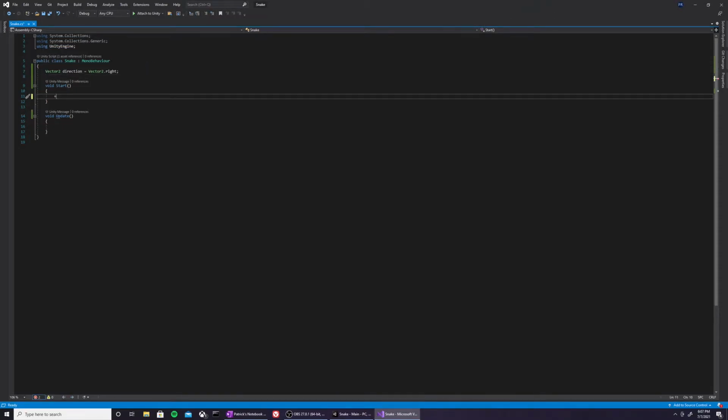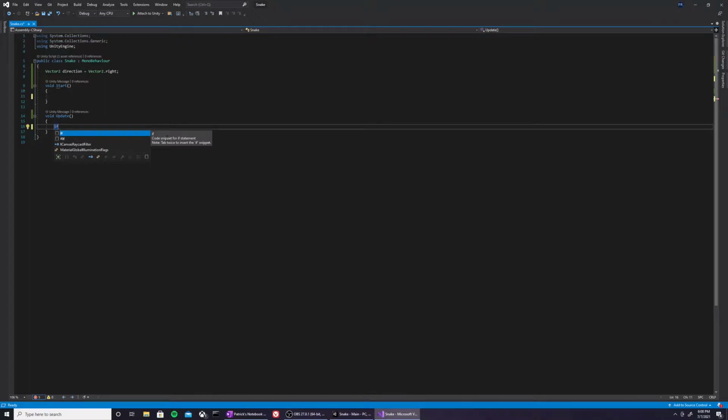Now let's move down to our Update method down here, line 14 for me, void Update. And here is where we're going to read input from the keyboard. So Unity's got a couple of built-in ways to go about this, but for the sake of this particular tutorial, we're going to use the older input system, the built-in input system, with some KeyCode calls. To do this, we're going to have to use a couple of if statements and else if statements. Now, if statements are pretty much just what they sound like. If the condition is met, then do the thing. And here, I'll show you what I mean by that.